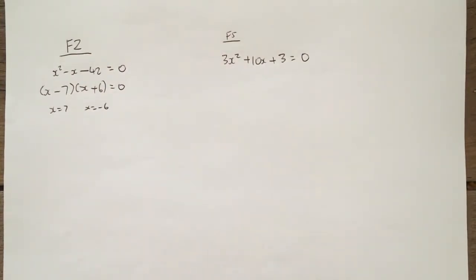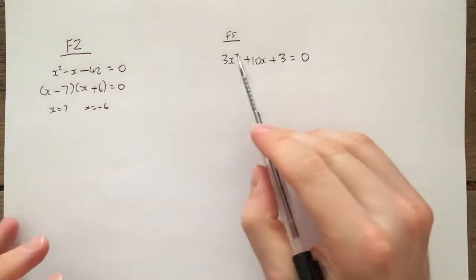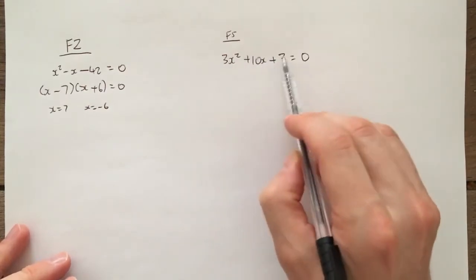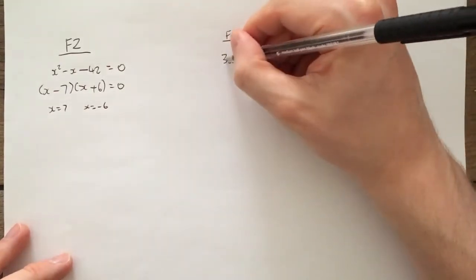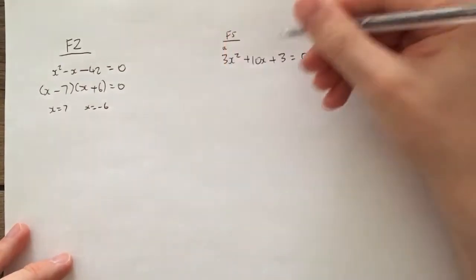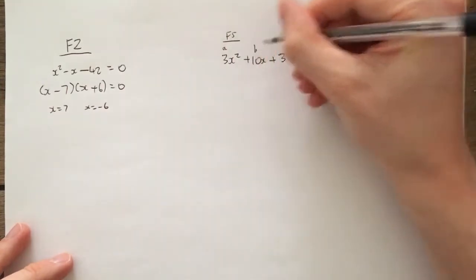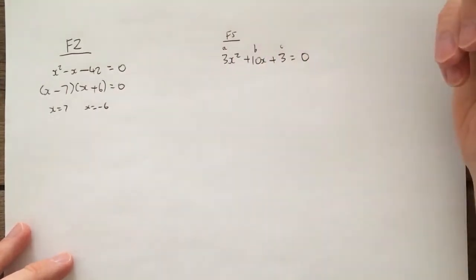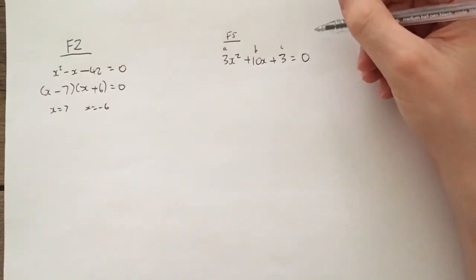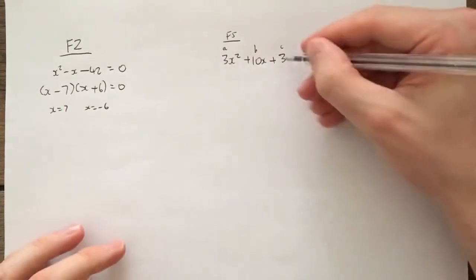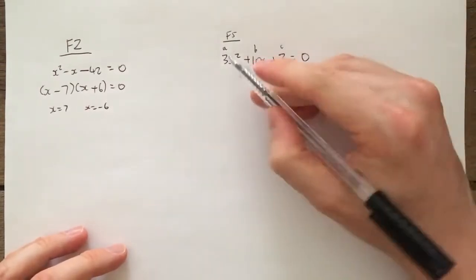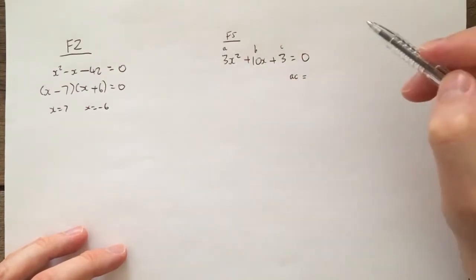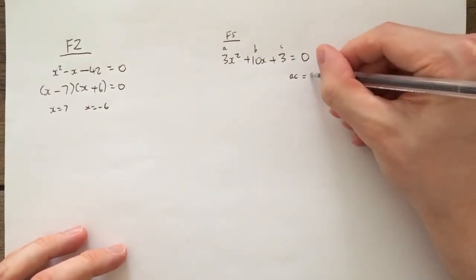This is a different process, okay? So it's very important you watch carefully, particularly if you've never seen or don't know how to factorise a quadratic looking like this. So I'm going to label A, B, C. A is always the number in front of the x squared. B is the number in front of the x. And C is the number by itself just there. To begin with, when factorising with a number in front of the x squared, you always do AC. That means A multiplied by C, which in this case is 3 times 3. So 3 times 3 is 9.